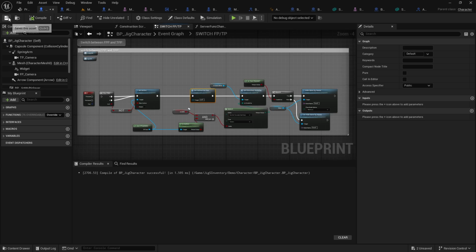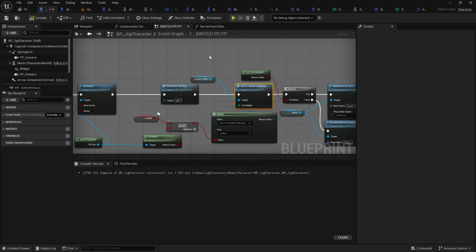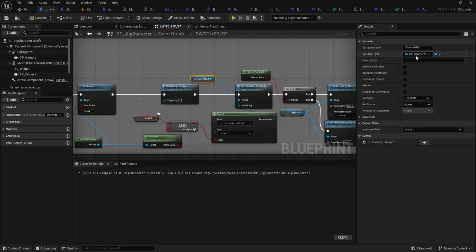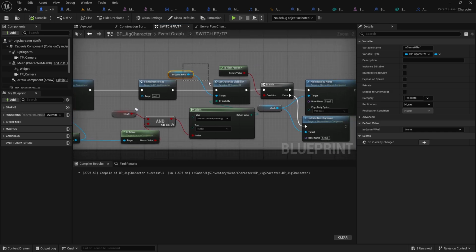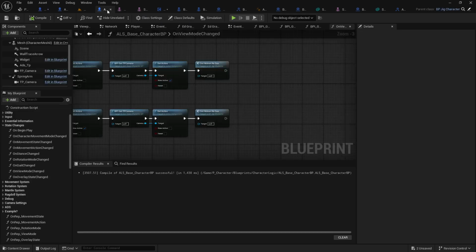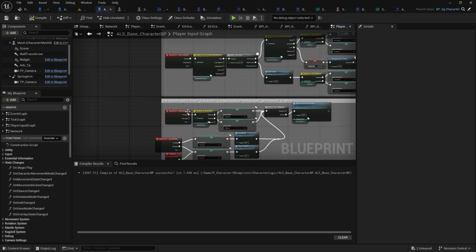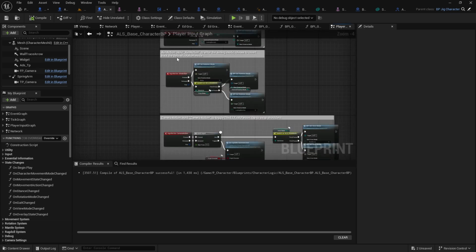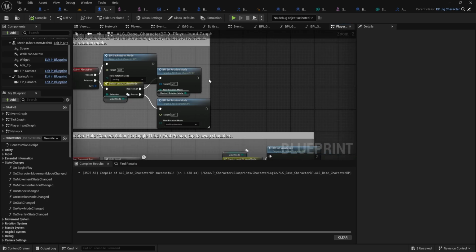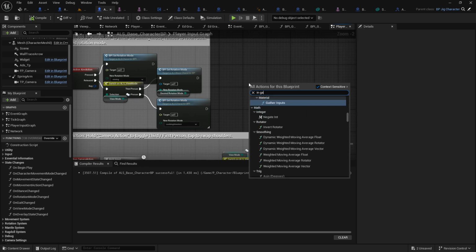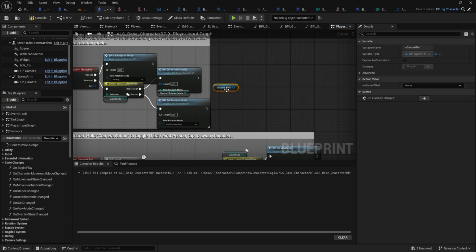Okay, so I think the set crosshair in game, is this it or what's this? Should this do this? The last one. Player input. Aim. In-game widget, in-game widget reference.